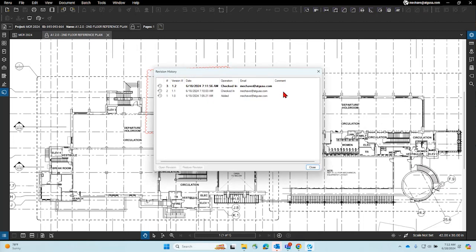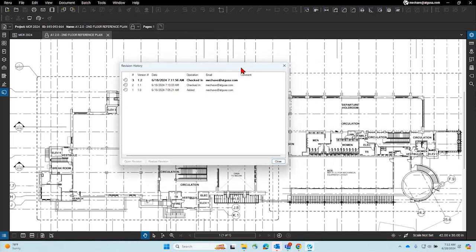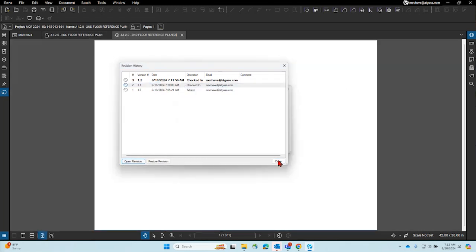Because comments is right here, and you would see the comment of what was updated versus me just clicking through things. So fun stuff there. But yeah, you get the option to go through and check these in as well so that you'll see that version history. And it's very easy. You can just say open that version if you wanted to see a past version.